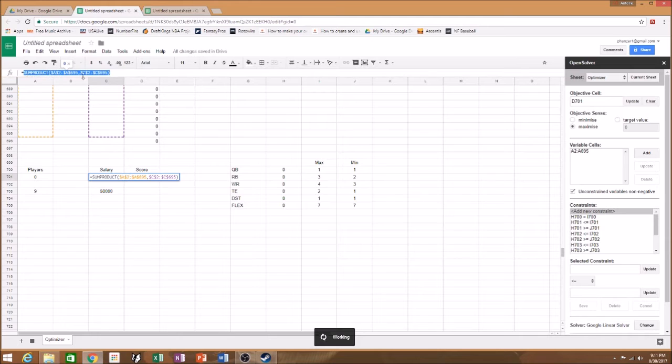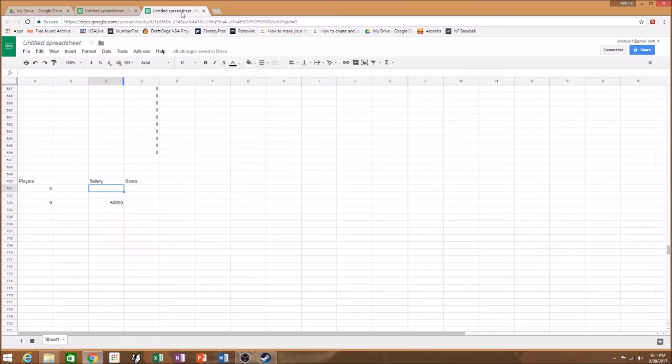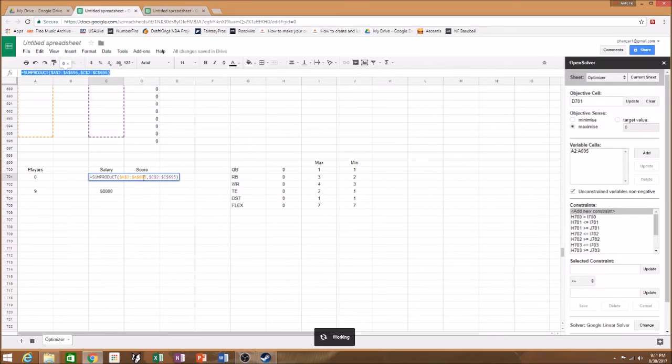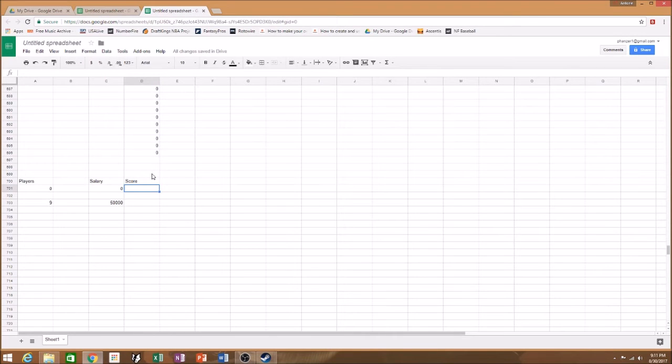And once again, in the last video I made, I actually typed all these formulas out and put them on screen, and it wasn't very efficient for the people watching. So once again, just copy it from below the video, paste it right there in C701. D701. Take that formula under the video, copy it, then paste that formula into D701. That's going to be your score. This is the one you want to maximize right here. This is the end game.